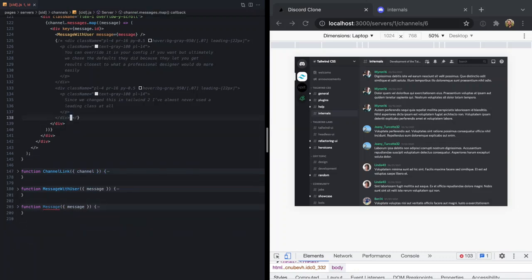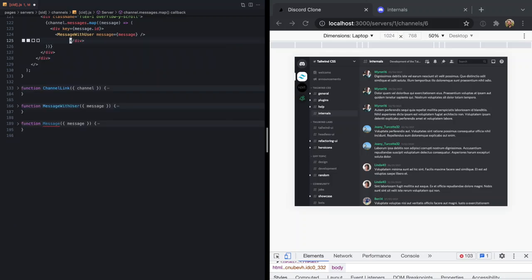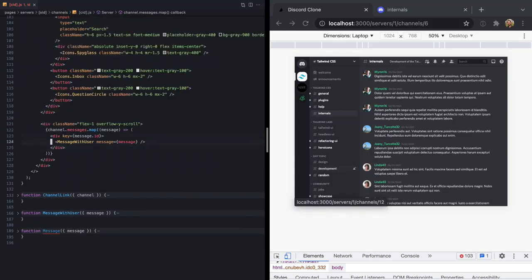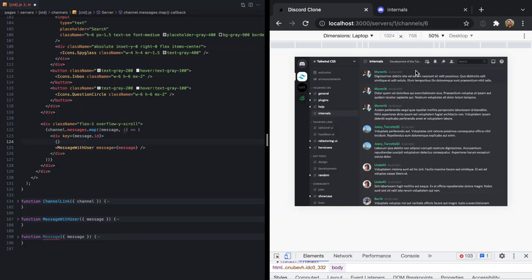So now we have both treatments right here. And we can do a little bit of logic using the message as well as the index from our loop. If we're the very first message, we definitely want to show the user, but also if this message has a different user than the previous one, we want to render the message with the user as well. So we should be able to say if the index is 0, that means we're the first message, or the current message.user is not equal to the previous one.